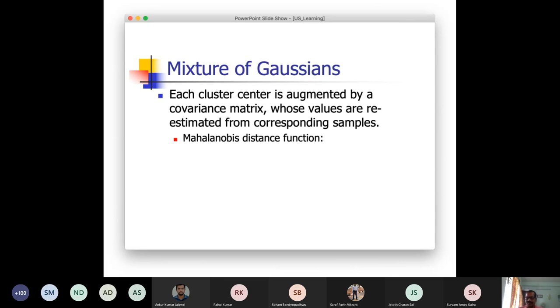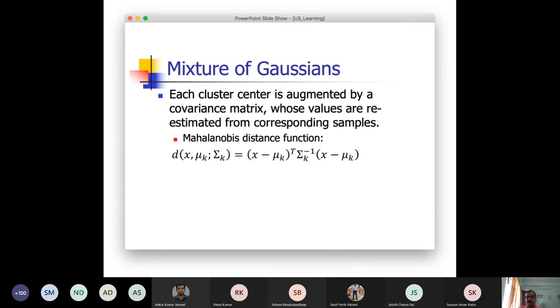And as you have seen already, it becomes a classification problem then. You have the cluster representatives, and how do you compute? You can use 1NN, you can use KNN rules there. You can use different kinds of distance functions there. One distance function which is very much applicable for this scenario is the Mahalanobis distance function, instead of using just the Euclidean distance function.